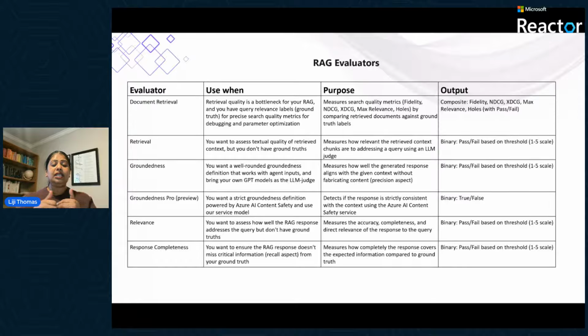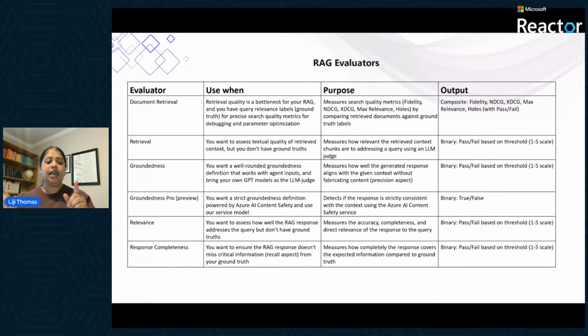So groundedness is a very critical metric. As a RAG developer, it is important for you to evaluate how well the generated response is fully within the context. What's interesting about these evaluators, and I'll show you this in a demo shortly, is that they are on a scale of 1 to 5, so you can see what the variance or the delta is. For groundedness, 1 means not much groundedness, and 5 means excellent groundedness.